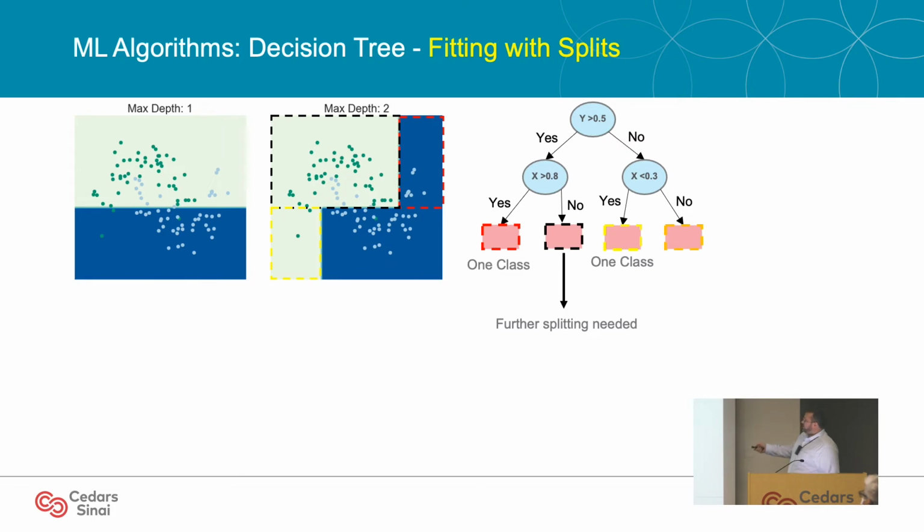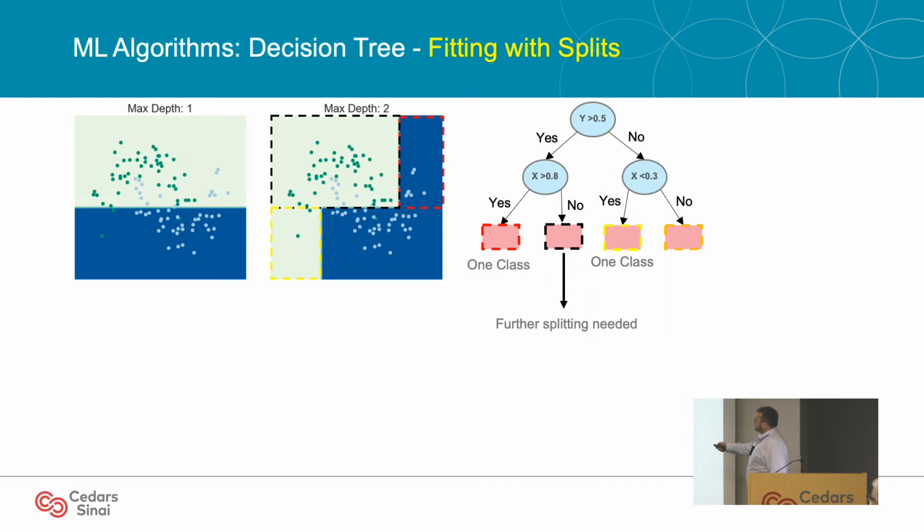Now we've done an okay job classifying so far, but obviously we need to split more to do a better job making good classifications. So we have another level of splits, this time using the x variable. And we can see now our red leaf does a perfect job classifying all class blue. There's no wrong answers there. So we're done growing that branch of the tree. We don't need to grow it anymore.